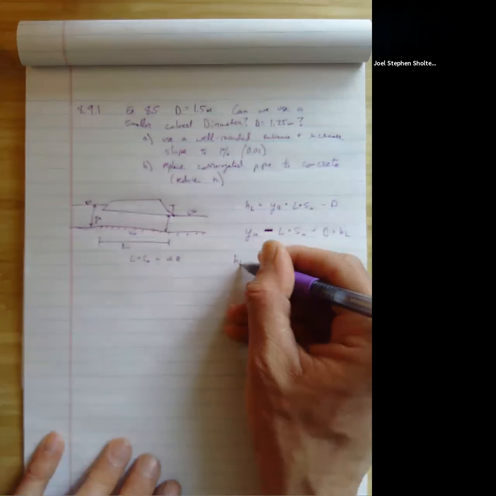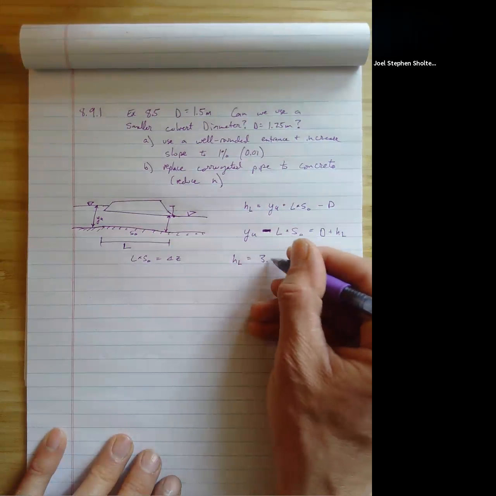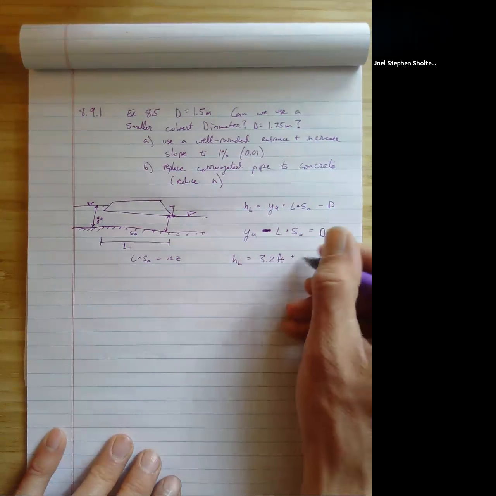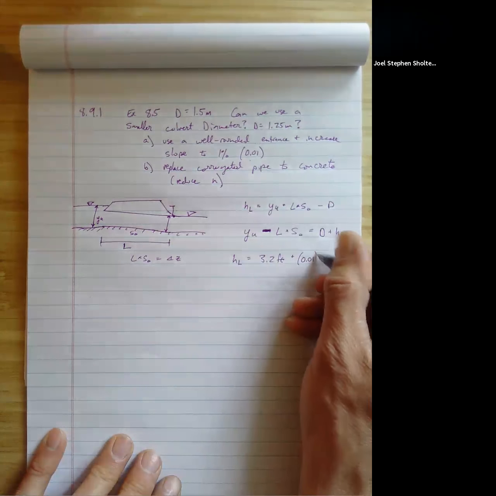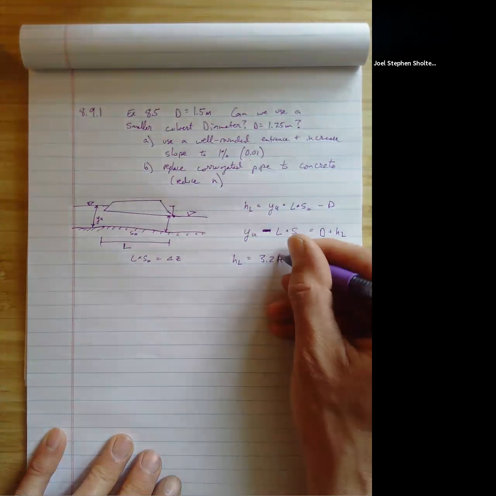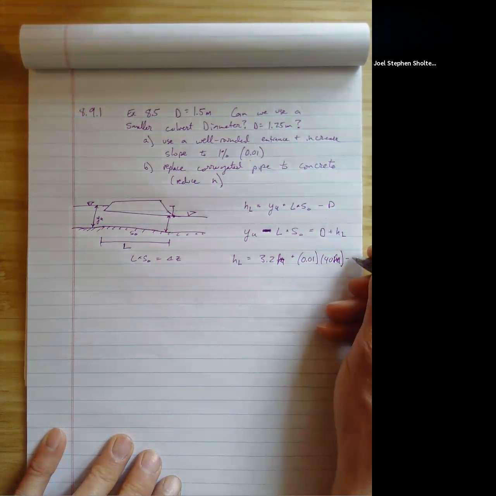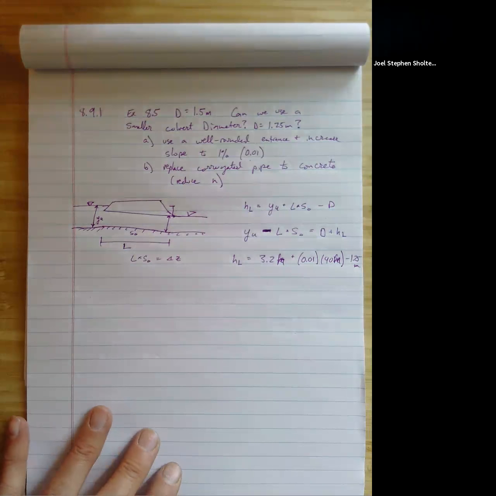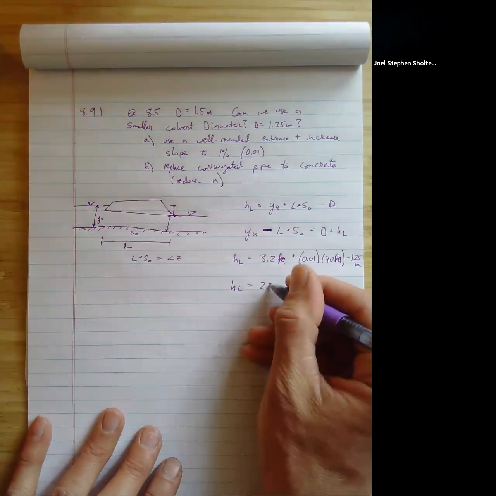So head loss is equal to our upper depth, which we found from before as 3.2, plus our slope. In this case, we're increasing the slope to 0.01, times our length, which happened to be 40 in the previous example. Sorry, these are meters. And then the diameter, in this case, 1.25 meters that we're adding the diameter in. So what would the actual head loss be in this case? 2.35 meters.